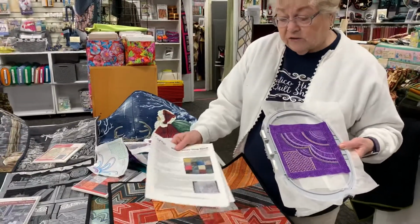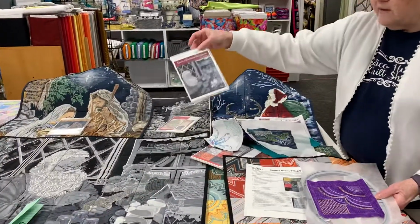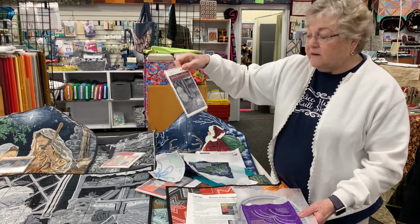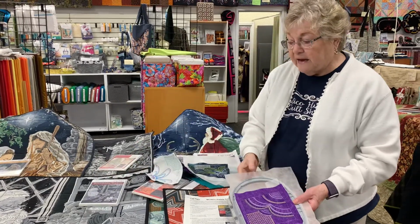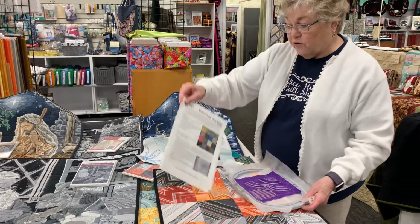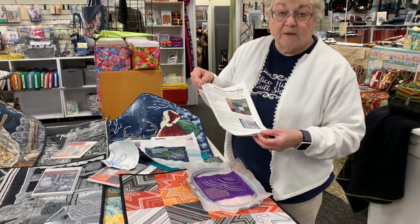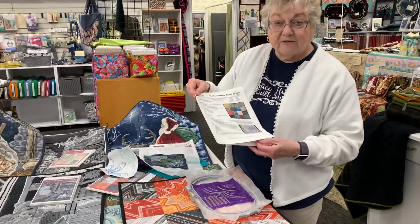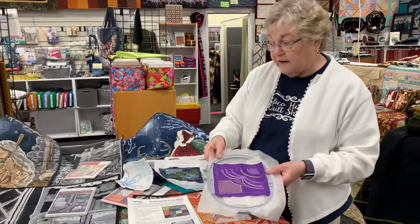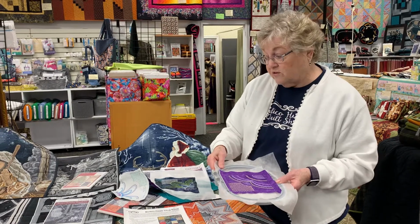I'm going to show you a few other tile patterns. But remember, they all come with a CD, and on the CD will be the listing of all the files that are in the project. And also you print out a PDF file on your computer, and you will have the same directions for any particular pattern. I usually put these in sheet protectors so that I can keep my unorganized mess handy when I'm sewing. So that's what I wanted to tell you, and I'm going to talk to you at the end about what I use for stabilizer, because there's some real big do's and don'ts as far as that's concerned.